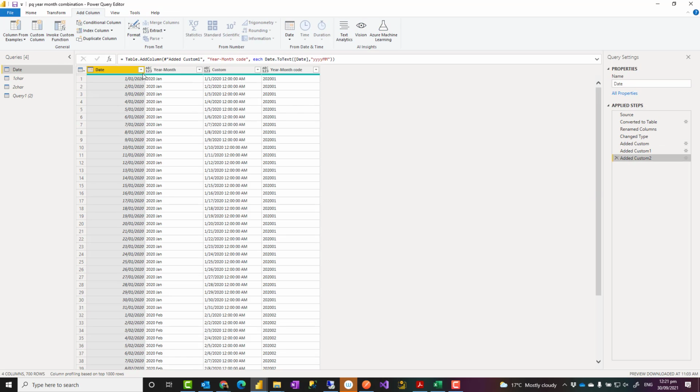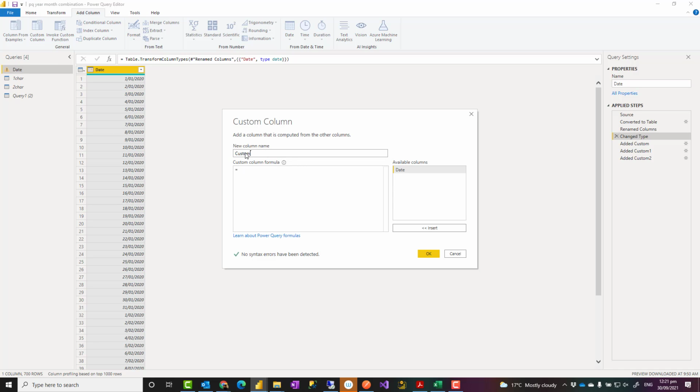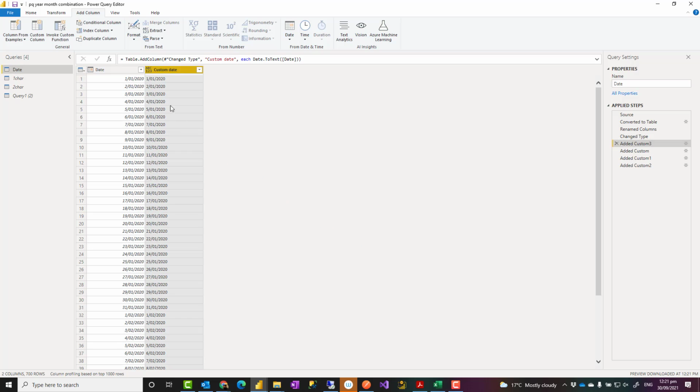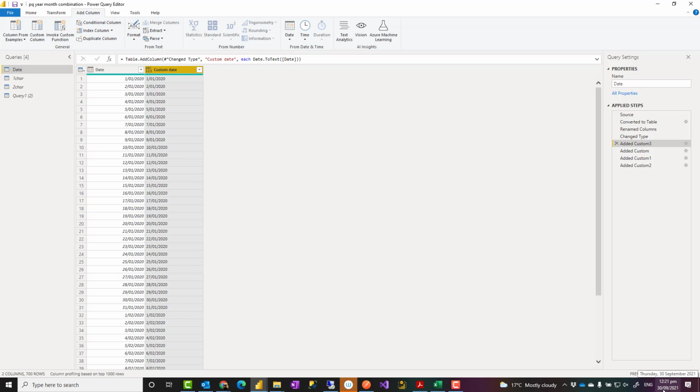If I want to show it to you, for example, if I just add a custom column, I'll do that in the same step that we have been. If I just add a custom column here and say this equals Date.ToText and I just pass that date, this will give me the date converted to text, but based on the locale of my machine. For example, my machine is in New Zealand date format, so it comes as a New Zealand date format. You may have a different locale that would come as a different format.